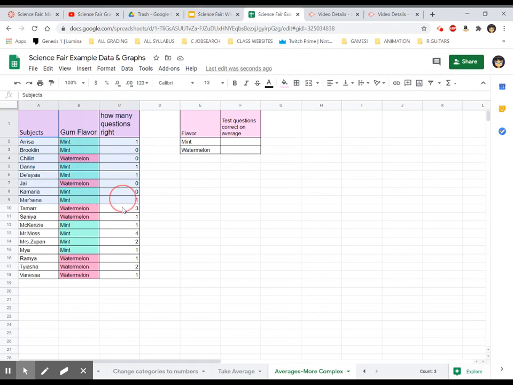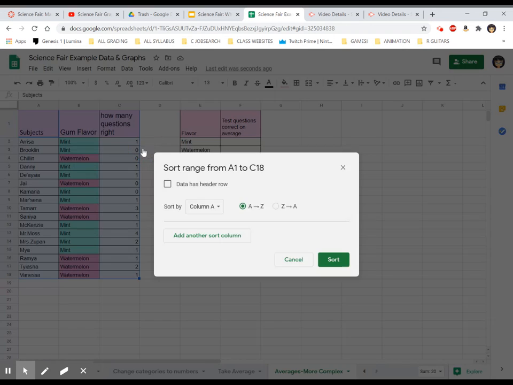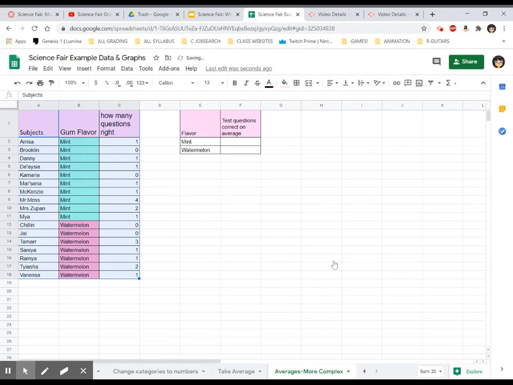So if I select all these things and I go to Data, Sort Range. Okay, Data, Sort Range, and it has a header row because that row has the labels for the columns. And so if I click this, it'll have all the things you can sort by. So I want to sort by gum flavor because I want all those together. And then we just hit sort.